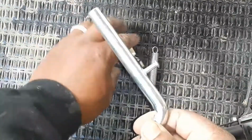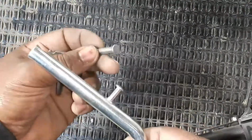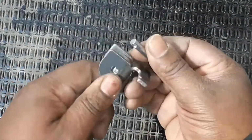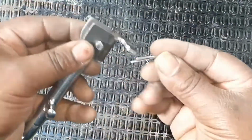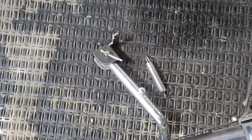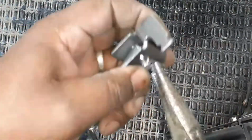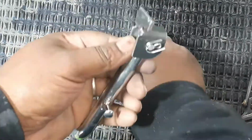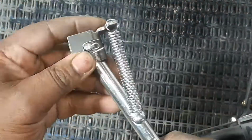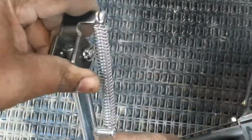Now we just gotta get the kickstand on there, that way bike don't fall on the ground. Gopowersports got an easy kit, pretty cheap. Comes with the pin, the weldable bracket, and the spring. Weldable bracket has an arm on the inside. You just got to match them up with the arm on the leg of the kickstand. Connect your spring. And just like that, it'll snap back and forth one way and the other.